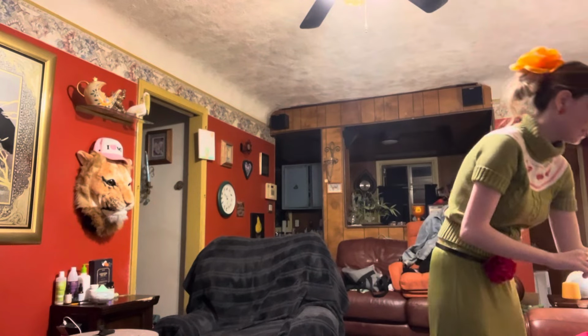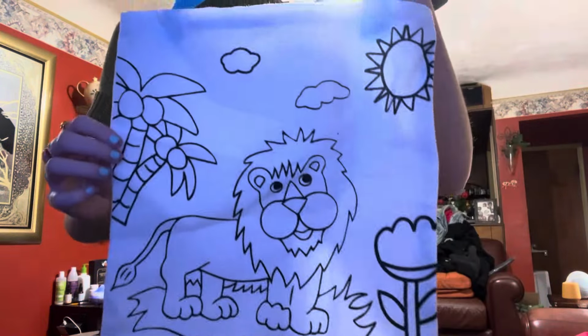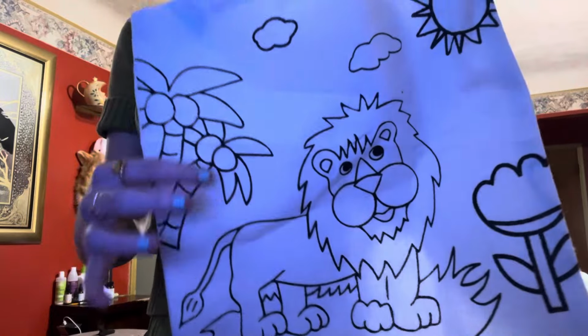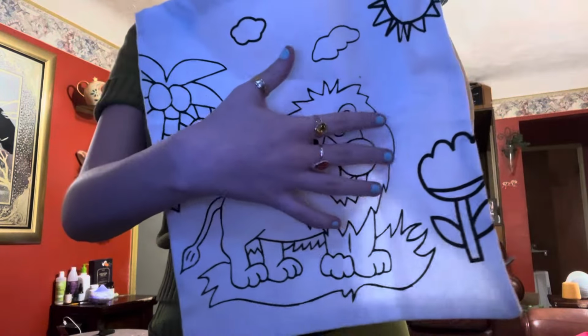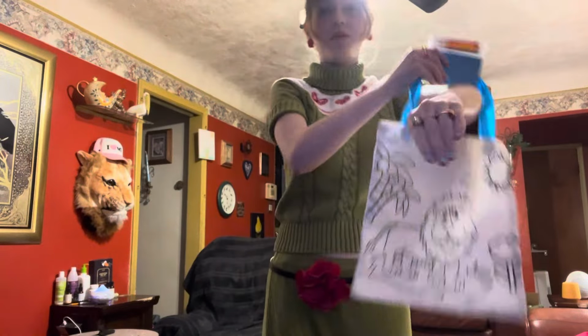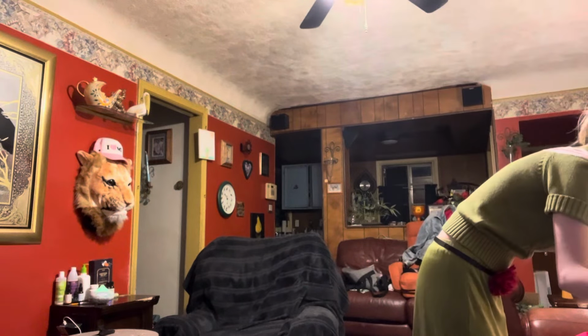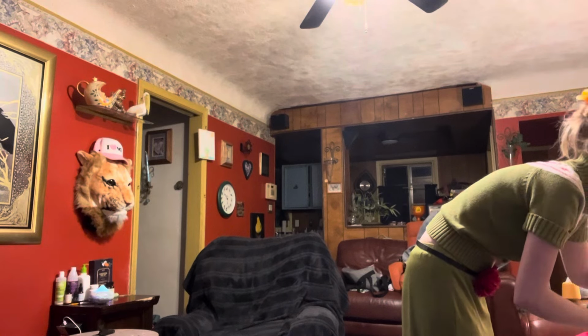And then I did get one other one. They also had a dinosaur and a princess castle, but I got this one, which also comes with the same colors, blue, yellow, and red. It is a lion with a sun, some palm trees, some grass, a flower, some clouds, and I think it's so pretty. I'm going to be wearing these in the summer, but I'm going to color these two for a YouTube video, and it's going to be really fun. Imagine this as a bag in the summertime. It would be beautiful. Then, these are from the Valentine's Day section.